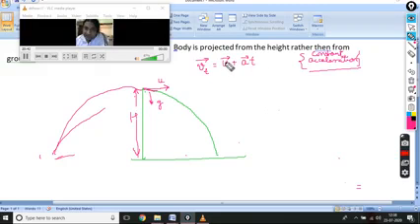So Vt equals u plus at. At the initial moment, the velocity is completely horizontal only. This is your origin. Velocity is horizontal, so I will say u cos theta, into t. So there is no need to write any t here. So v is equal to the original velocity, which was in the i direction, so we have u cos theta i plus acceleration. Now what is the direction of acceleration? The direction of acceleration is downward, so I'll write minus g over here, in the direction of j, and t, time t. Time is a scalar.